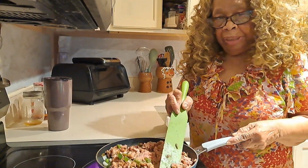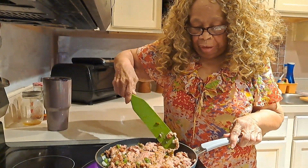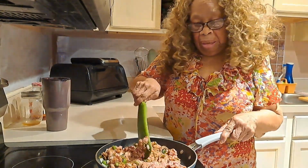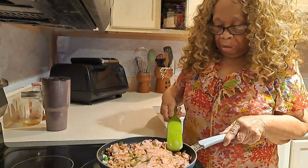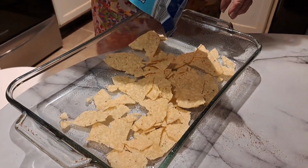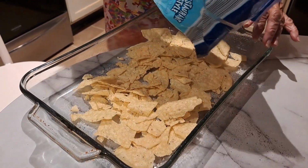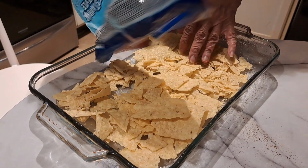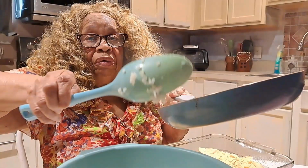This will be a very good dish for something that's going to be a little quick. It doesn't take a real long time. And it's a good one meal base, one pan meal also. Okay, y'all, she'll be right back once it's cooked. I'm putting all my chips in the bottom of the pan. Okay, we'll be back, y'all.